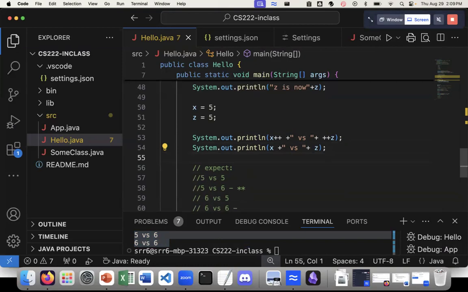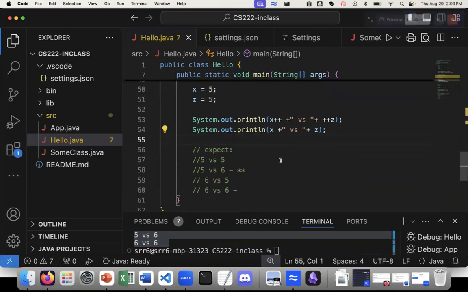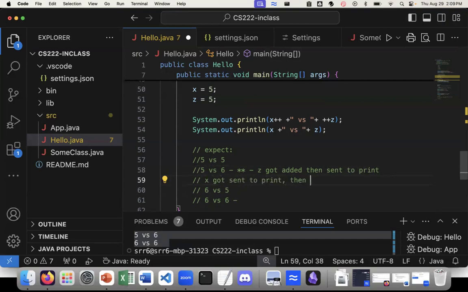So what happened here is z got added, then sent to print. x got sent to print, then got 1 added to it.